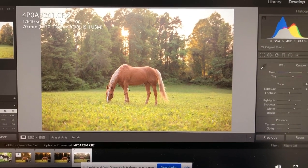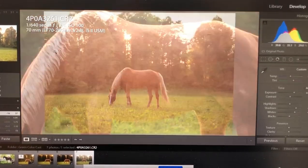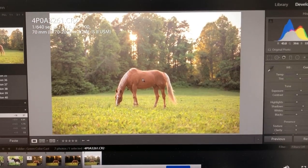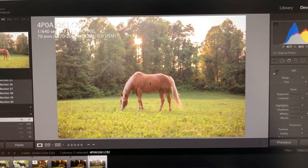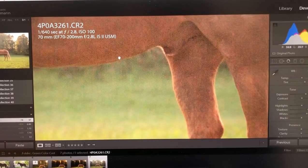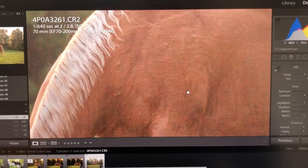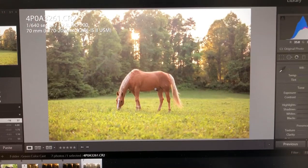So here's my horse Broker, which I'm using for demonstrations just because it's really easy to see what I'm talking about. I took this picture in very low light, and you don't see all those details on the back of the camera. So as I look at the picture on my computer, I always zoom in, make sure it looks good, and then I realize I have all those green fringed pixels on him that I would like to remove. There are different variations of how you can do it.